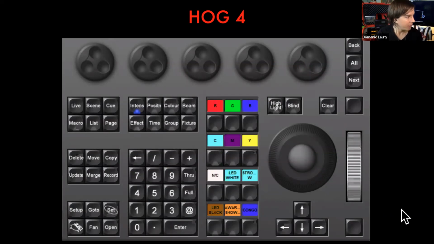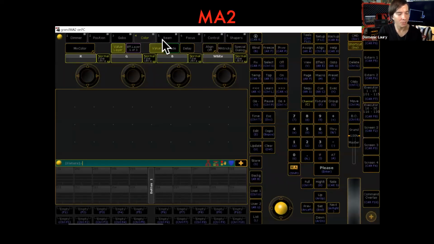Going back to that MA screen, MA parses out what Hog would call beam into a whole bunch of different sections. So we have gobo, we have beam, and we have focus. Jared was talking about how the fixture might have a lot of functions and you need to hit a parameter like beam multiple times to see all 7 or 8. If you were to control that fixture on an MA console, that would be spread between gobo, beam, and focus. So that's the way the consoles are different, and MA just has a couple more added here.